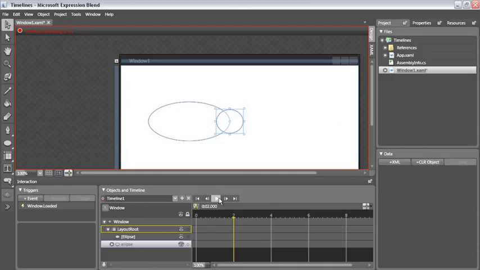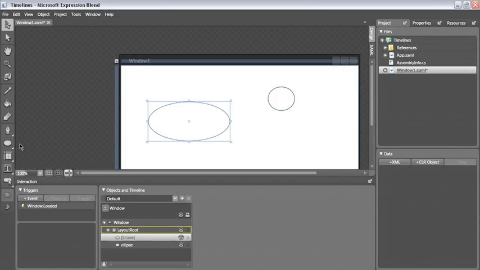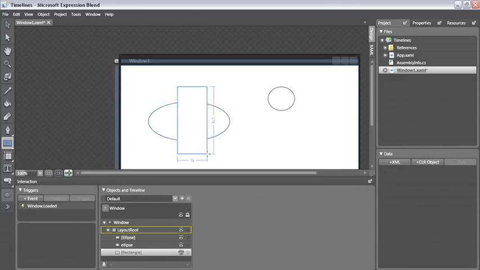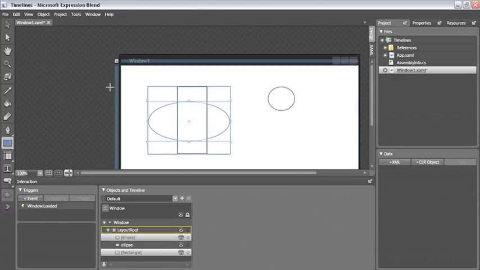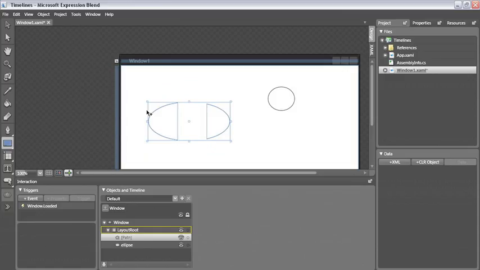With a simple path like this, it makes sense how the circle is going to move. But what happens if we've got some more unusual paths? Let me come out of my timeline again, and I'm going to take the ellipse that I used before and chop a piece out of it. I'm going to create a rectangle, cut right through my ellipse, select both the rectangle and the ellipse, and do a combine subtract. Now if you look at this path, I've got two completely separate segments, so what do we expect the ellipse to do when it follows this path?